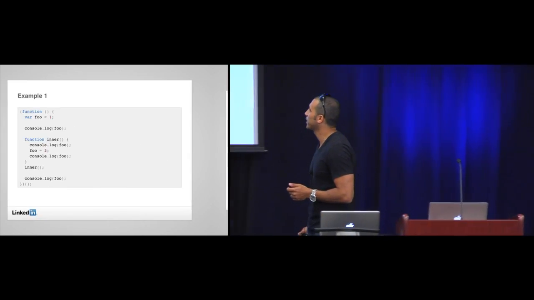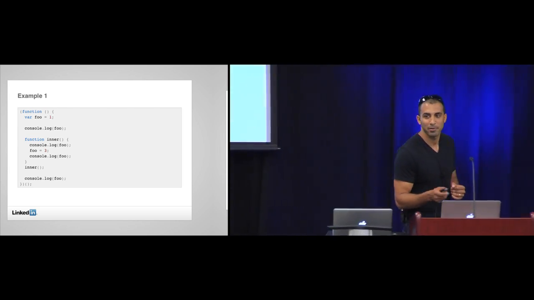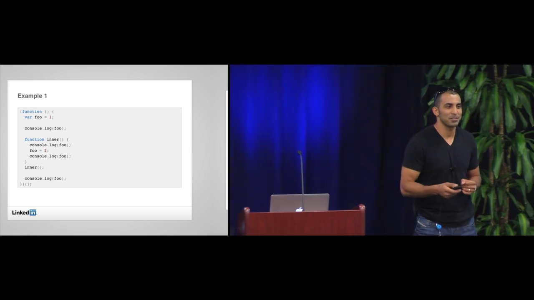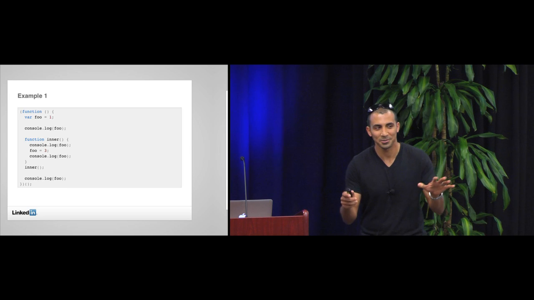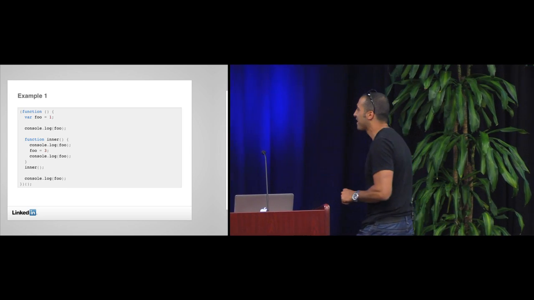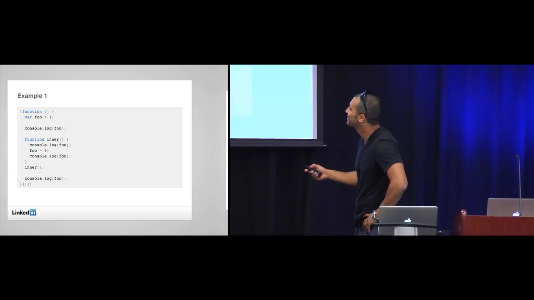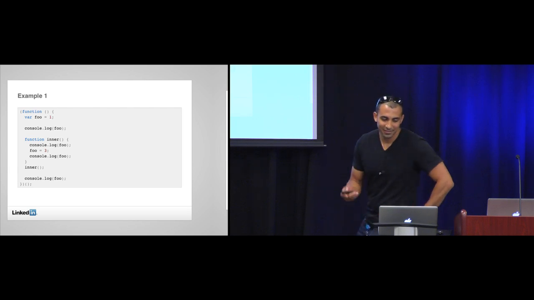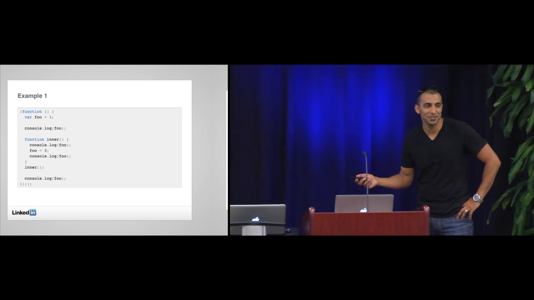Now, let's look at this example right over here. I want to ask questions. Who should I pick on for this one? Somebody. Put your hand up. Alex. It's going to be Alex and Anand the whole time? All right. I know most people here, I'm just going to pick on you guys. Alex. So, okay, Alex said it's going to print out 1. So 1 here. 1 here. 3. 3. Awesome. So why is it going to do this in this case, guys?